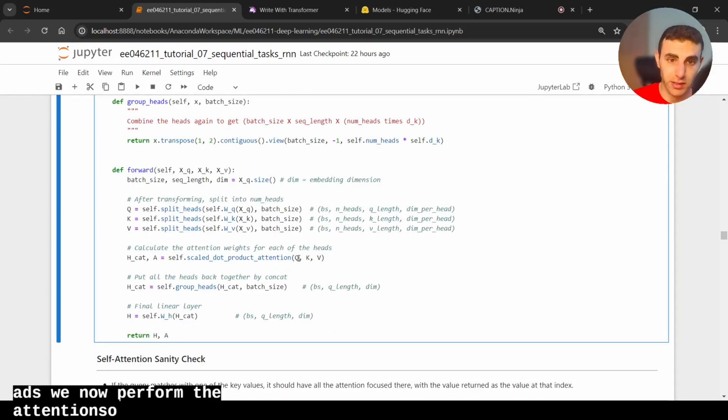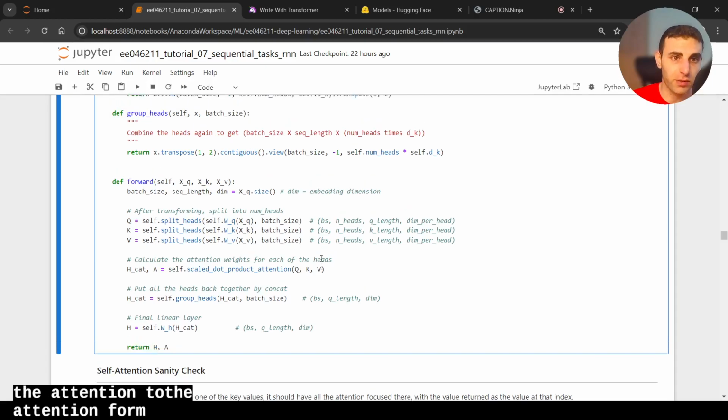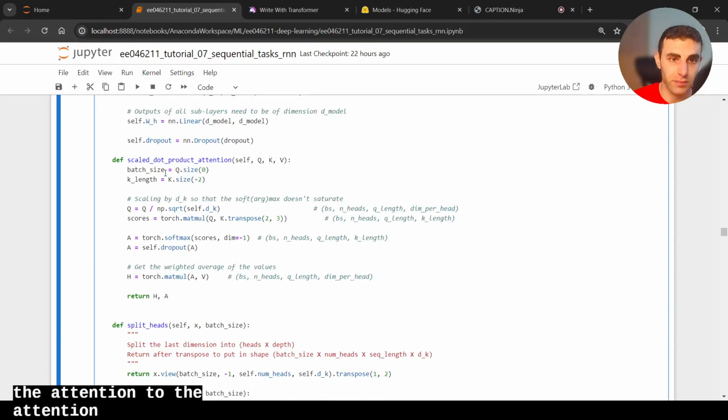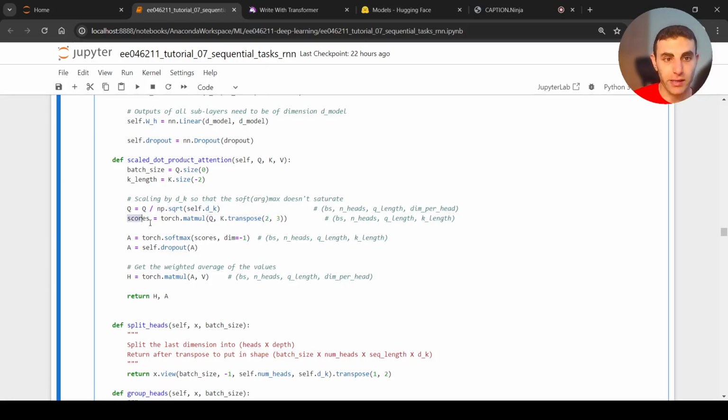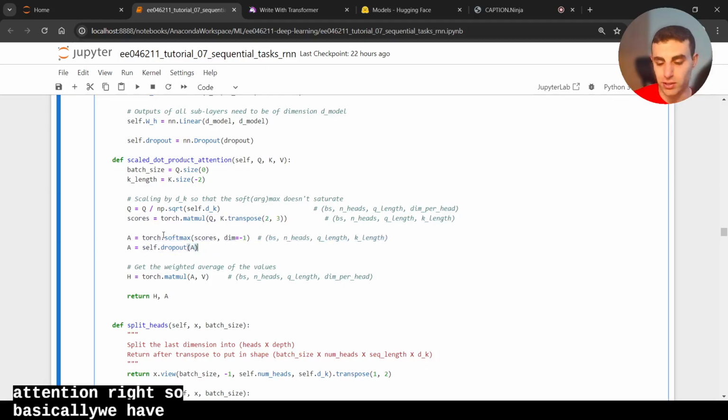So the input to the attention formula is just Q, K, and V, and you can see the formula here. So it's just doing the very simple equations that we saw above. So we scale by the embedding dimension, we calculate the QK^T, right? And then we get the scores, and now we apply softmax. So we are doing soft attention, right? So basically we have the scores, which just sum to 1.